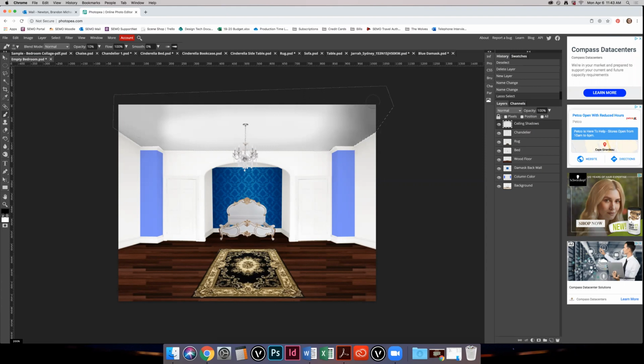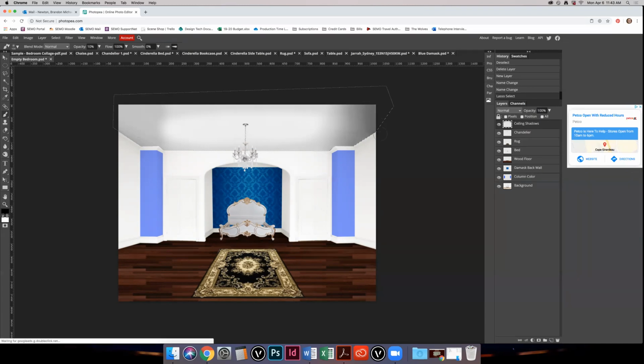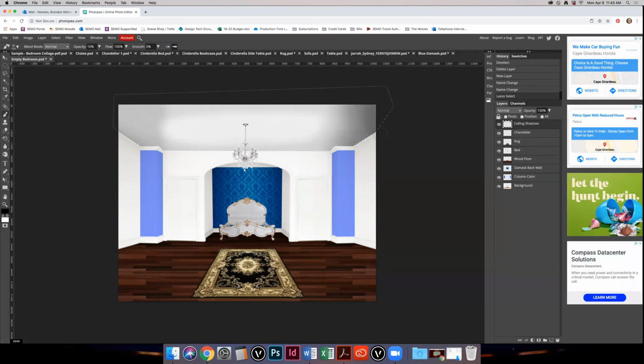Now I could go in and I could just use the gradient tool for this. I could do a radial gradient and have it go from white to black. That doesn't necessarily mean that it's going to be 100% accurate. Okay, you can go ahead and try it and see if it works. But for this room specifically, it might not work because I'm looking for an oval right here because of the perspective.